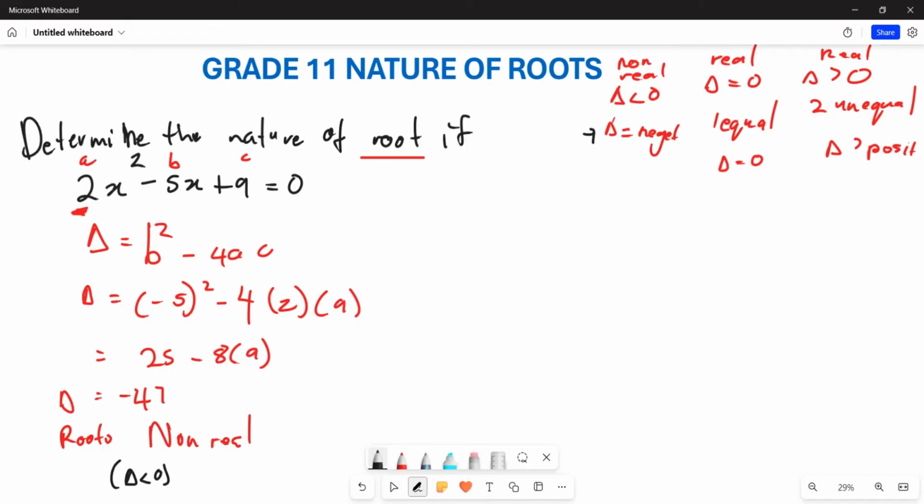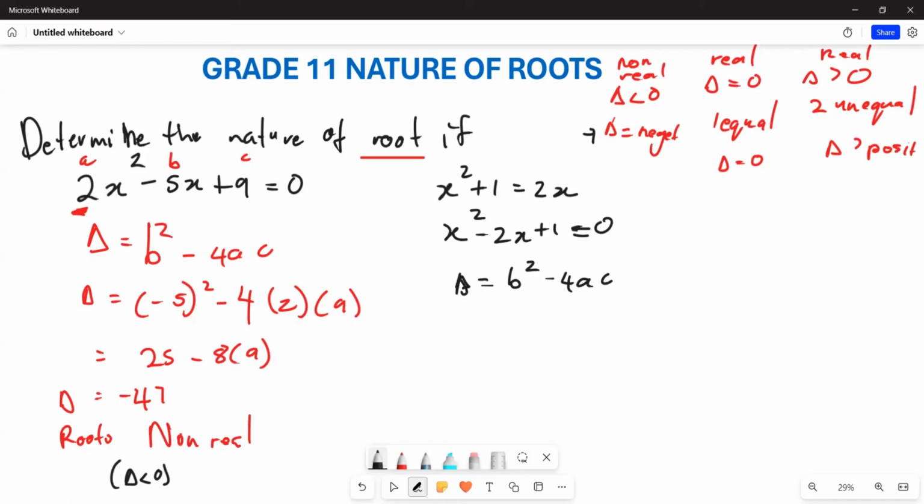Now, while we are still on that, let me give you another equation. Let's say you are given x squared plus 1 is equal to 2x. We are still finding the nature of roots. What are you going to do here? Obviously, you start by writing this as a quadratic equation: x squared subtract 2x plus 1 is equal to 0. The next thing is to find your discriminant, which is given by b squared subtract 4ac.